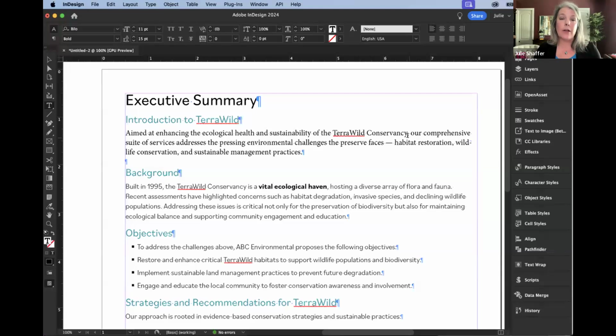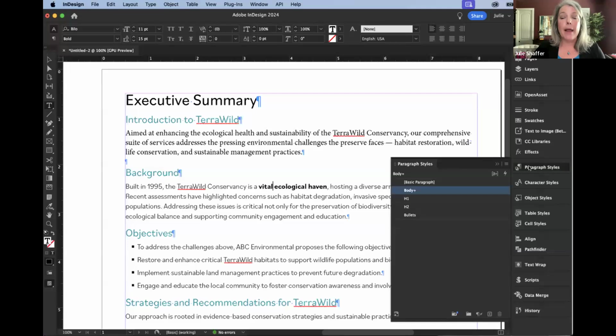I want Tara Wild to be bold in my content throughout this entire process, because I know as I work on differentiating this proposal, that we're going to be getting content from all different people, from different technical team members, and we're going to be polishing that and really focused on how our content is related to Tara Wild. And I don't want to have to remember to go back later and make that text bold. So that is where the building in of character styles and paragraph styles comes in.